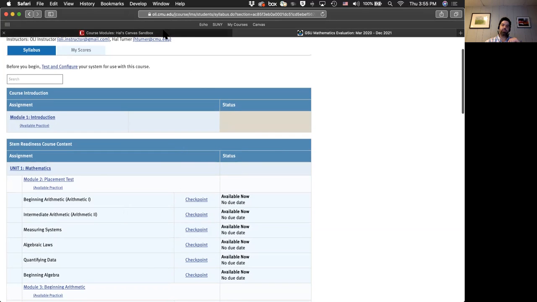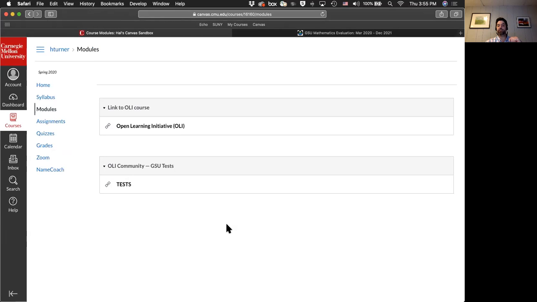But that's a pretty basic experience for single sign-ons, but they're mutually exclusive. If you're going to have a course that is one, then students cannot access the other way, because that would result in multiple accounts and multiple sets of data and lots of confusion about how to access their material and where data is missing. Like, I know I took this test, why is the score not in my gradebook? Well, it's because you accessed with a different account, and we don't want that to happen. So they're mutually exclusive.